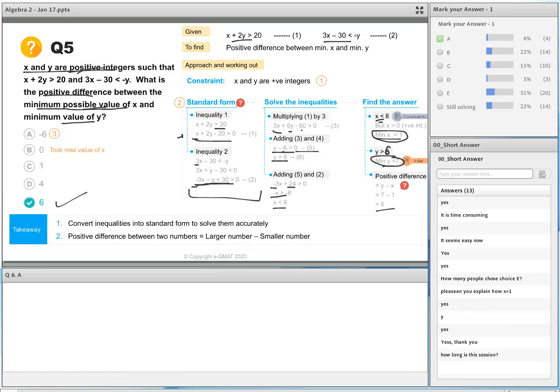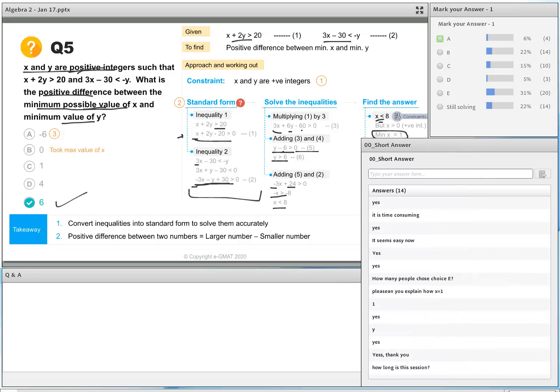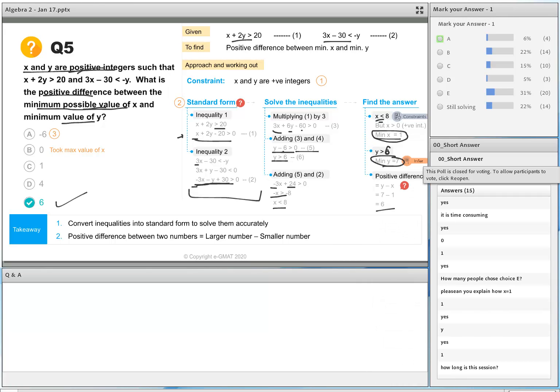Let me see who this was so that I can ask directly. Wimp, what is the minimum value of a positive integer? It's equal to 1, right? And that's how we get to the answer for the question. One is the minimum positive integer, right?